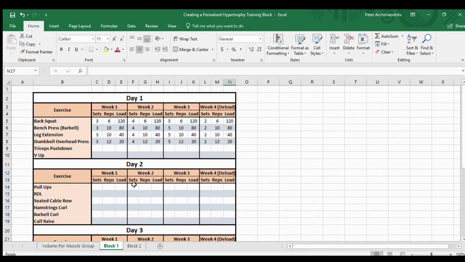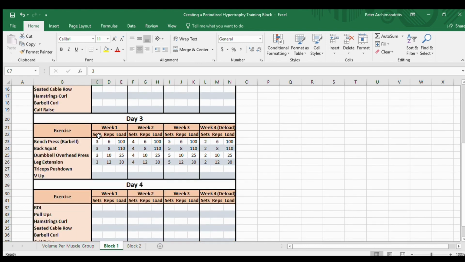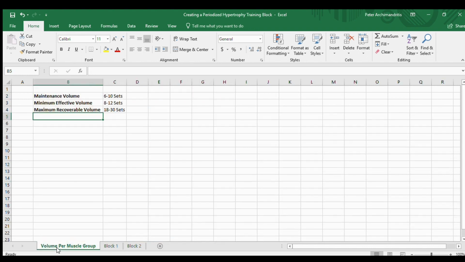As we can see here, for our quadriceps, we're starting off with 3, 6, 9, and 12 sets total per muscle group, which falls within that minimum effective volume.